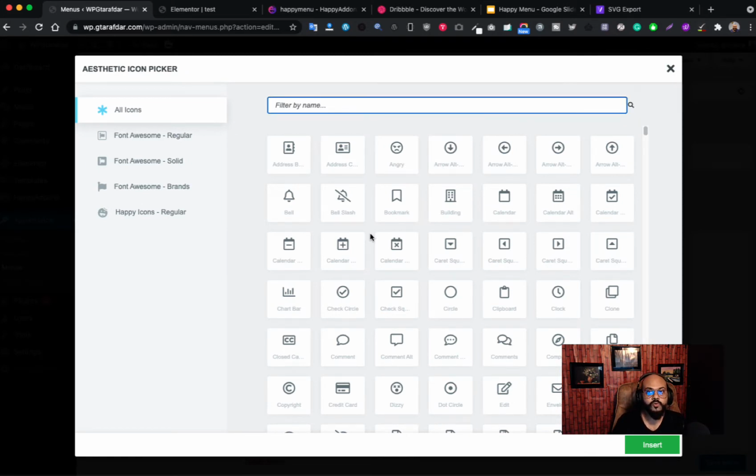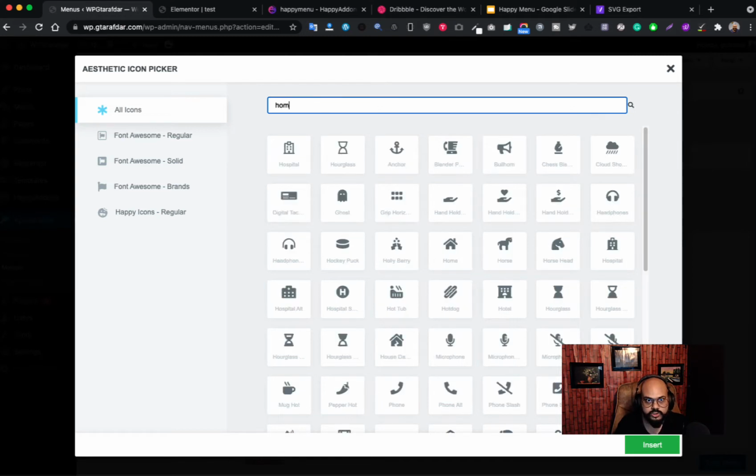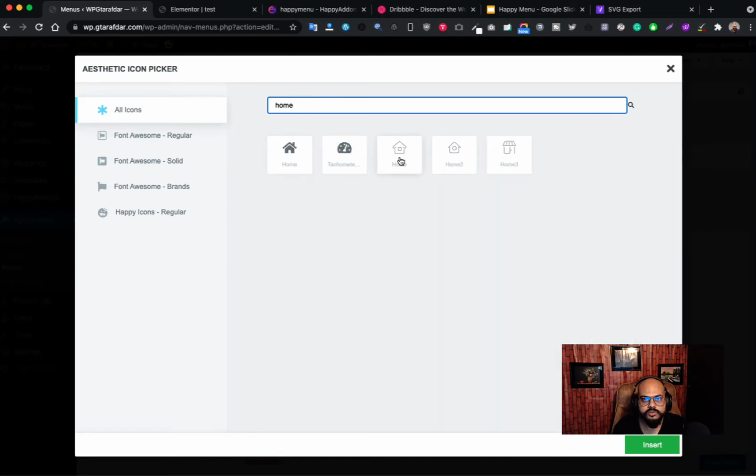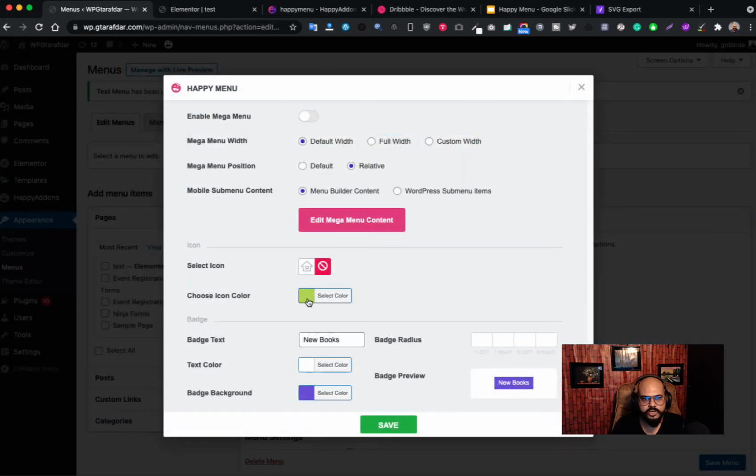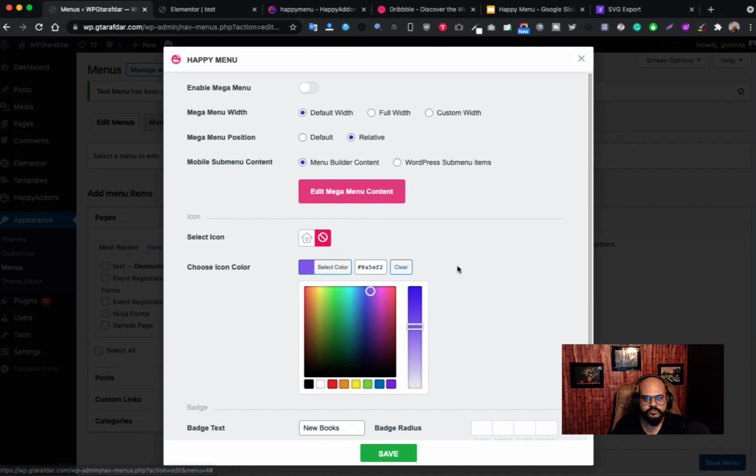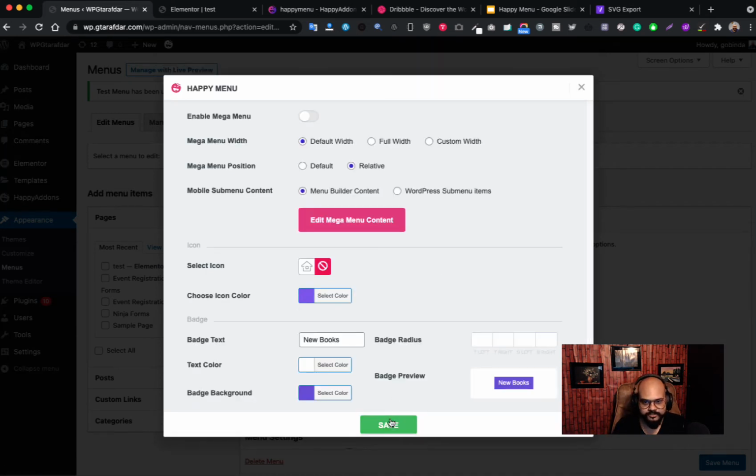One interesting thing I would like to share. These are very custom-made menu items. It looks like Elementor, but we created our own system to show you all the features. So I want to show a home icon here. Which one would be perfect? This one might be perfect. Just use it. You can change the color of your home icon. You can decorate it. We have the full features.